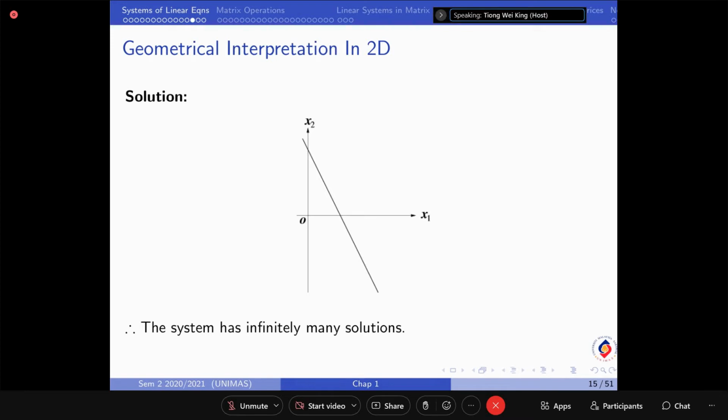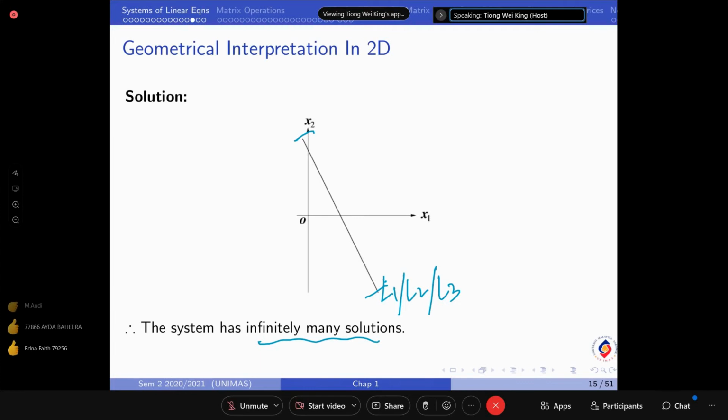Okay. So if you plot the graph for the three equations, basically you only have one line. So basically this is line 1, line 2, and line 3. In this case, we say that there are infinitely many solutions, and all the points here are solutions. Okay. Any questions so far? If you have any question, just ask. Just stop me anytime. I will keep reading the messages as well.